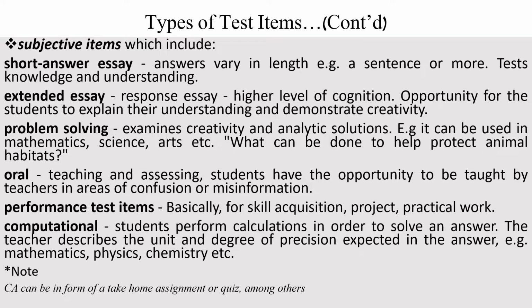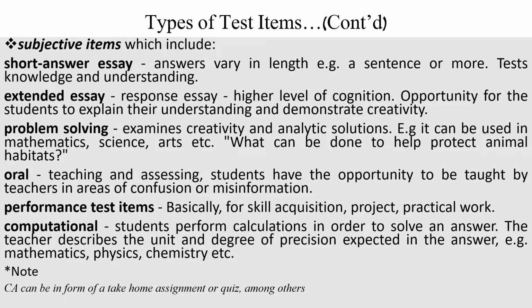Oral. The oral test question is very useful to correct misinformation and misunderstanding, because the teacher will be asking the student questions, the student will be responding, and the teacher will know where there are wrong submissions and immediately correct them. Then we have the performance test, which is basically for skill acquisition, project and practical work. Field work is basically where this performance test is useful.